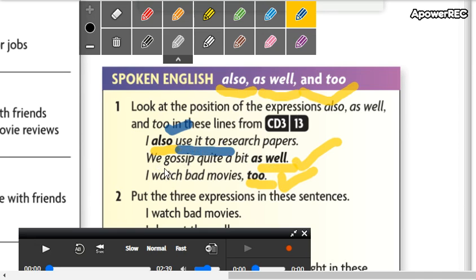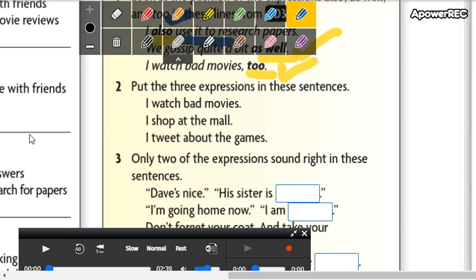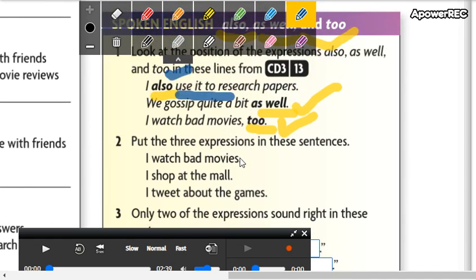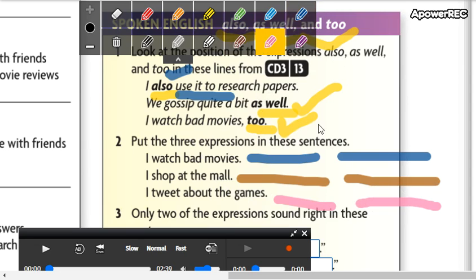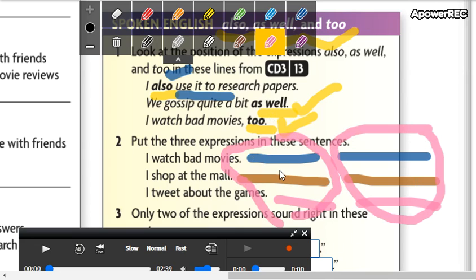I also. So here, you're going to put the three expressions in the statements. So you're going to write the same sentence using also and the same sentence using as well. Here, the same sentence using also and the same using too. And here, the same sentence using also and here, the same sentence using as well. So you are going to write six sentences. Well, you can use as well or too, that they are the same here, the same position. And for also here, they have the same position for the three sentences with also.